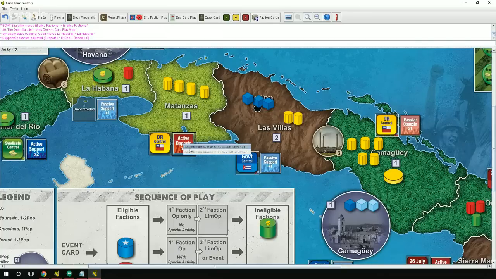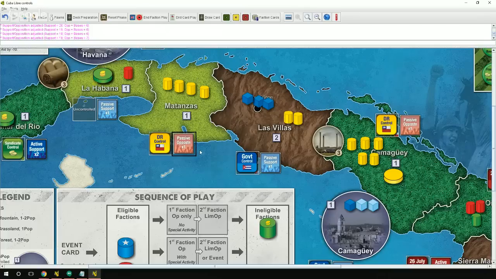One level closer to neutral is passive opposition, and then you actually do get to neutral, where the people don't care either way. Then you get to the people who like the government. Passive support for the government. And then finally, the other end of the spectrum, active support. These are the people that go out and rally for the government, et cetera, et cetera. So this started out at passive opposition.